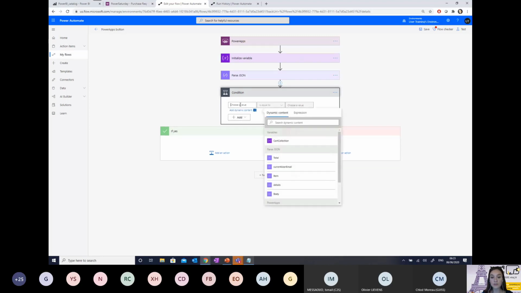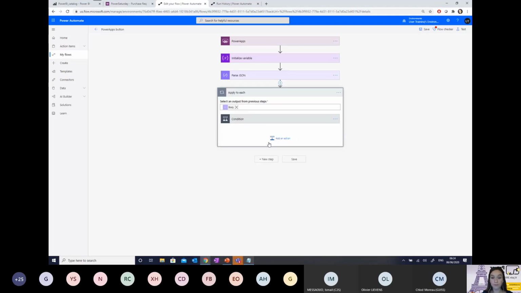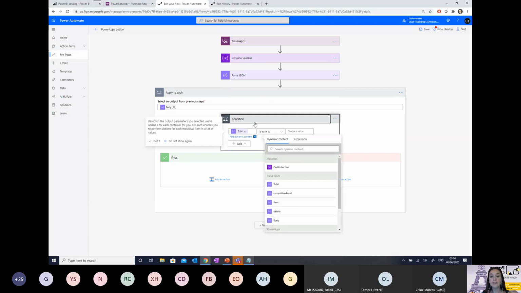When I click on choose a value, I have dynamic content which shows up, and you can see here that I have all the different steps and all the different fields in each step. In that case, I'm going to use the total of my cart. Automatically, Power Automate uses a kind of apply to each loop to be sure that it will apply this condition on each card.